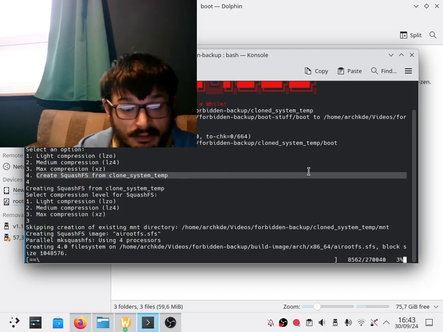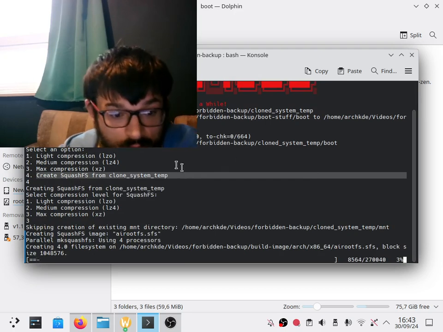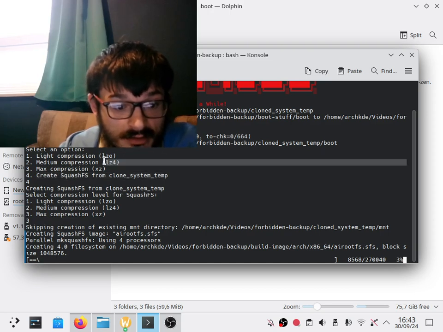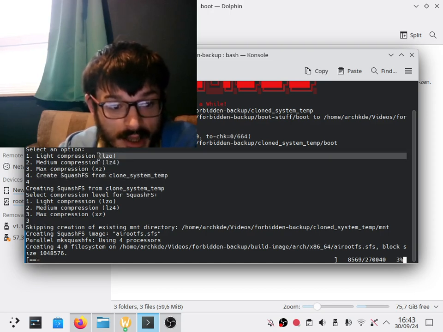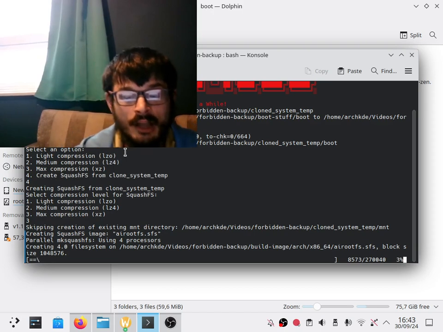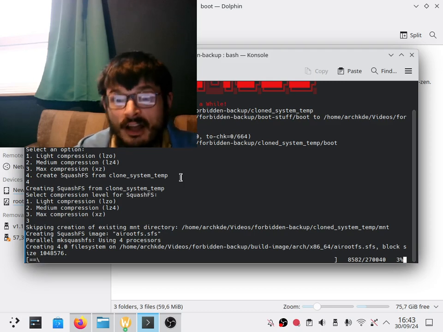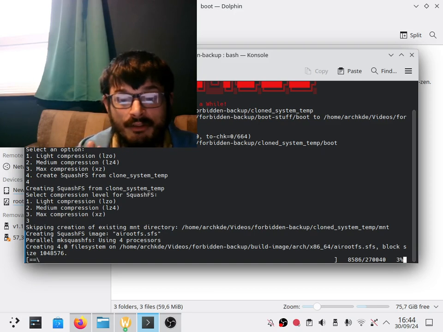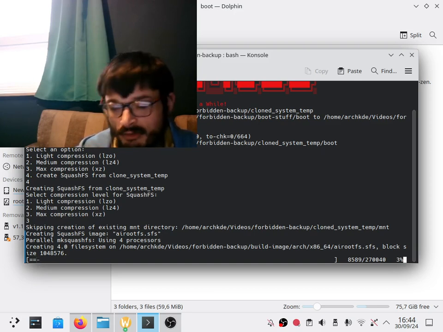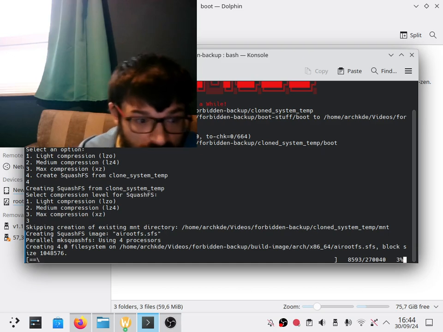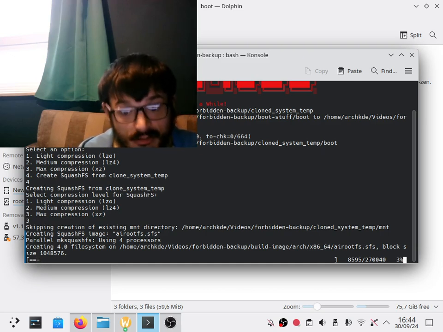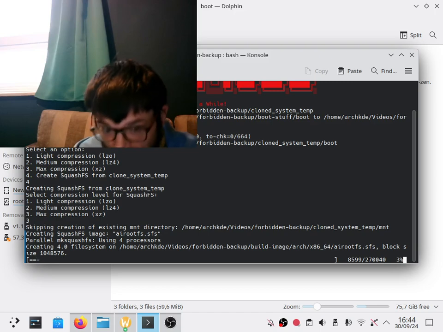Now yesterday I did some testing, and one of these options, well, I'm pretty sure the LZ4 option didn't work and the LZO option didn't work. I did have a fix, but for some reason when I changed a lot of stuff to do with this Squash FS creator, it broke something and I was having an SBin problem. Now I went back to the original update I had, which would have been this with the 3 options, because this is a new update, and obviously I added some new things into it.